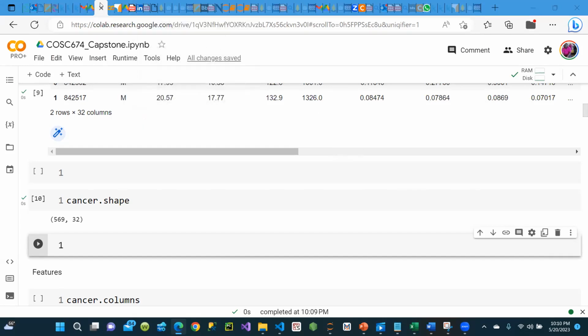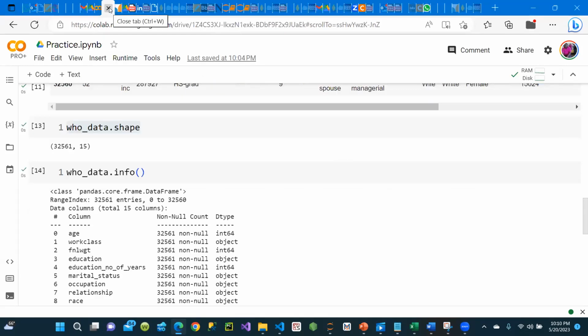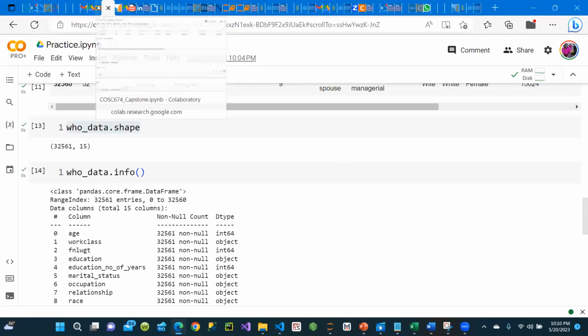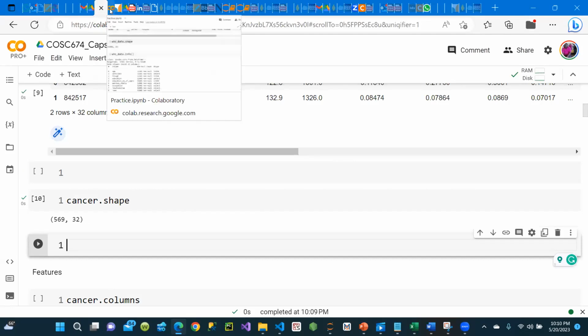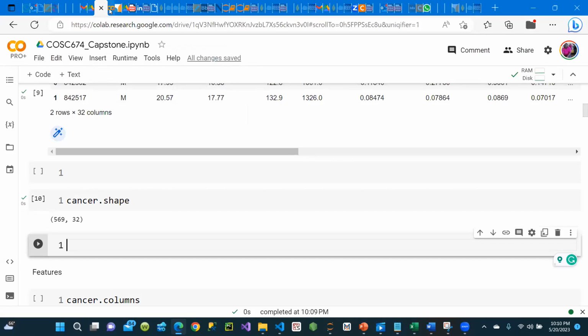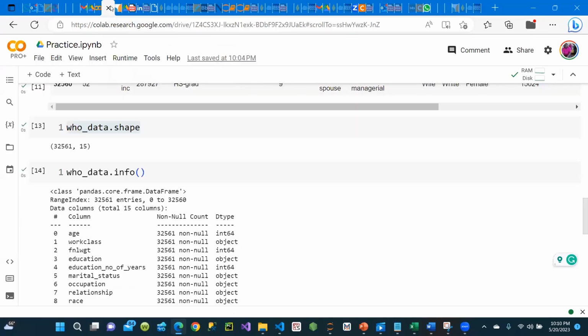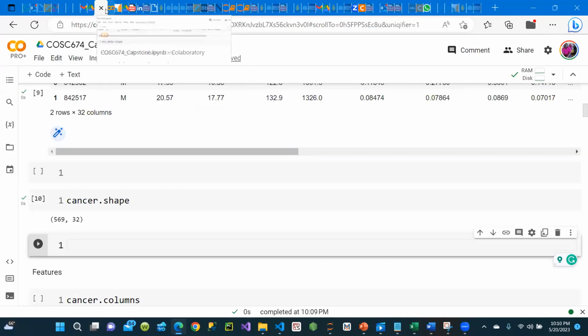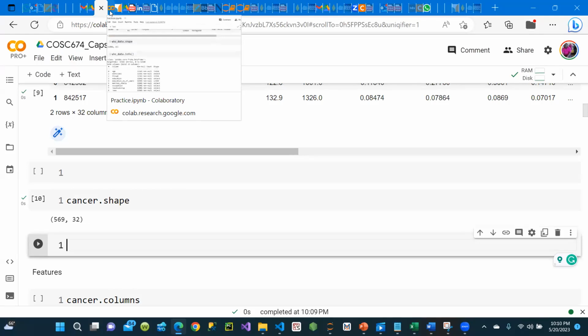So you just click there on top, then they are next to each other. That's why I was deleting the others. Look at the screen and see what I'm doing. You see, I'm on this Computer Science 674, right? If I want to go to the practice, I just click here, and I'm now on the practice. If I want to go back, I just click here. That's why I made sure there are only two, so that I'm not confused.